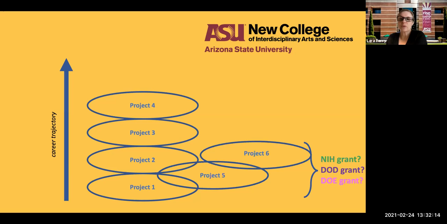But if you think about how these circles can be rearranged, you might want to think about additional projects that can tag along to the sides of these, side projects, if you will. If you combine them with substantial pieces of those original 4, now you've got the bases of something that you might be able to pitch to a different funding agency. That might be NIH or the Department of Defense or the Department of Education, for example.